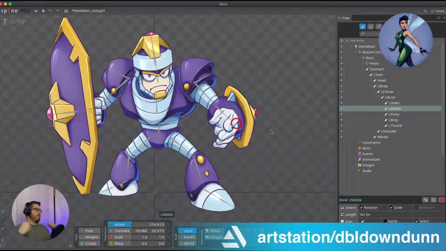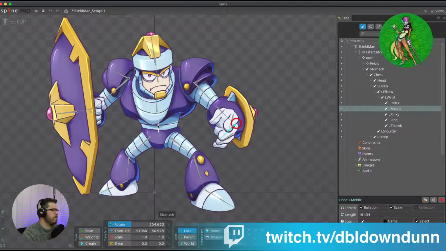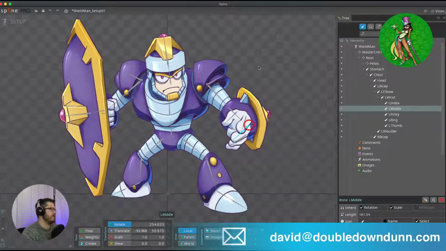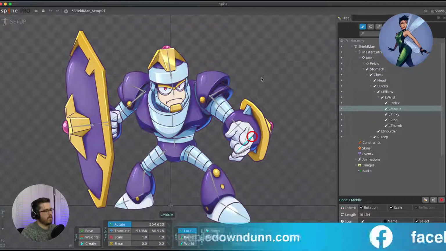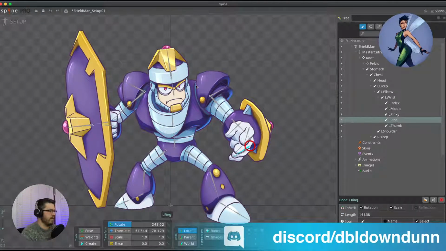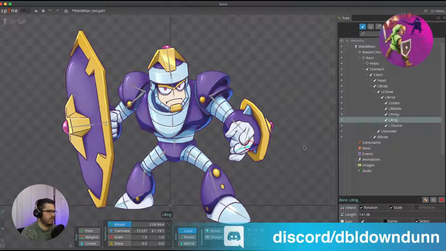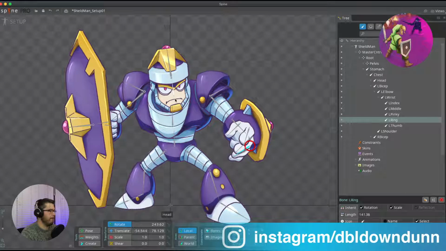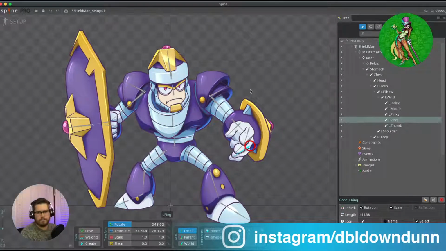So the big idea here is that he's already kind of posed, right? He wasn't designed for animation in Spine. This is kind of a quick tutorial of if you had something and you wanted to give it some slight motion, this is a way to go. He won't be able to do any articulation or attacks or anything, but we can definitely give him a nice little idle, give him some blinks, that kind of thing.